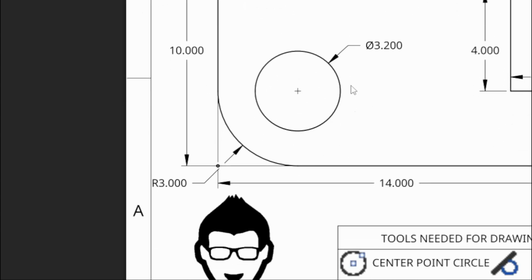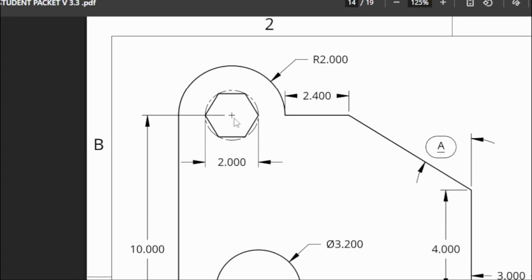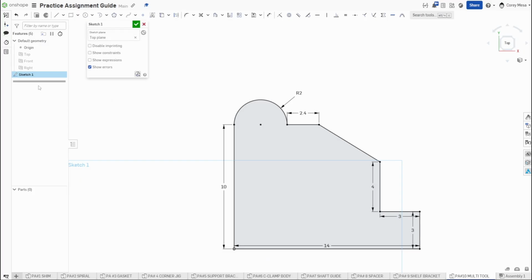Now, some of you guys are probably wondering, where the heck is this circle located? Well, if you've done my other drawings, you'll know that when I do that radius, it's going to give me a center point, and that's where I'm going to base that 3.2 inch diameter circle. If I come up here, we're going to do this polygon, and we'll talk about these polygons. But let's round those corners first. So let's go back to our drawing.